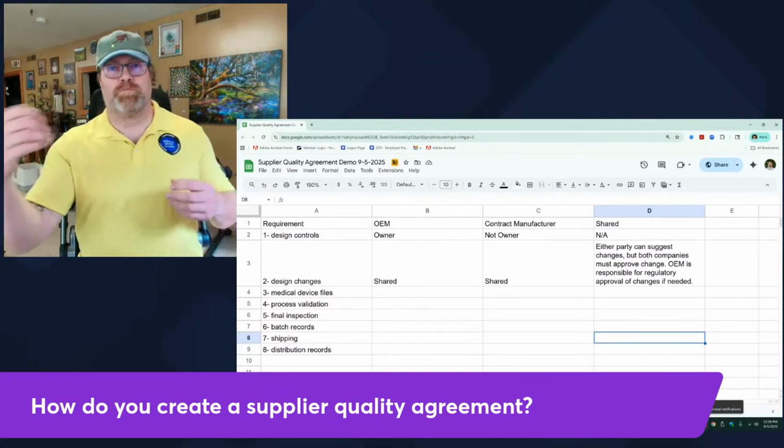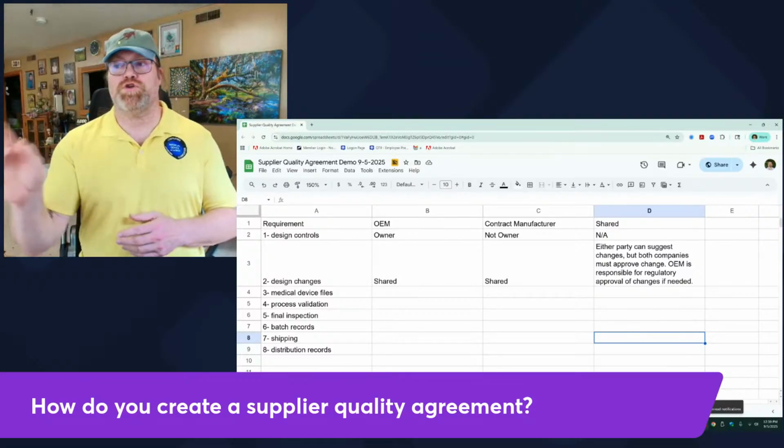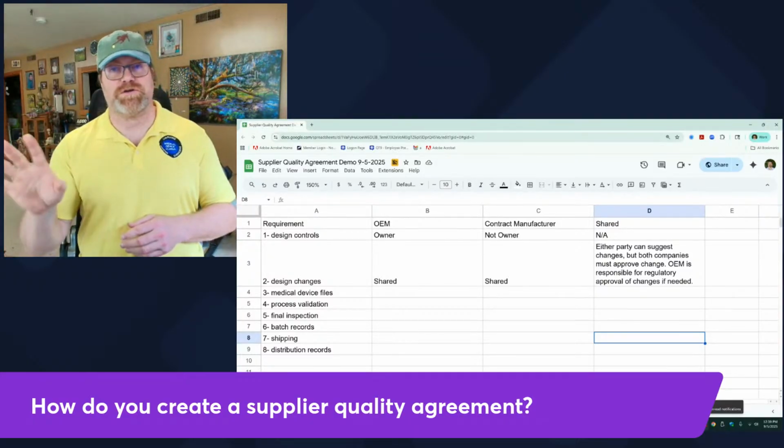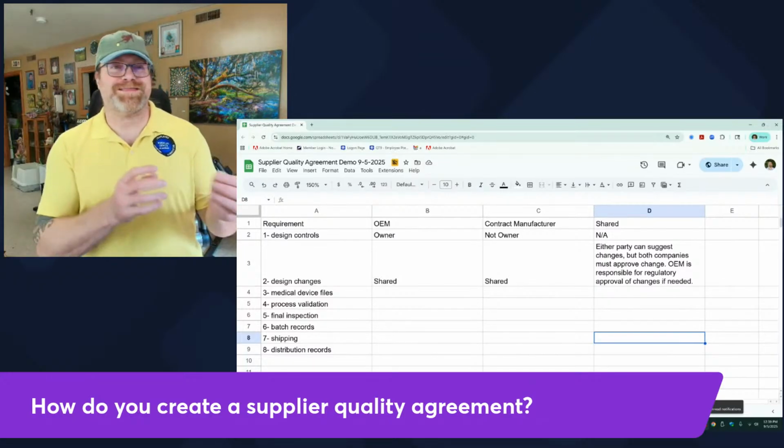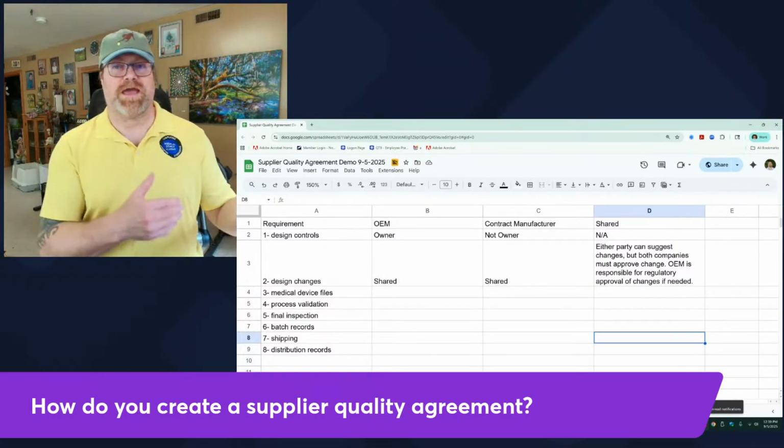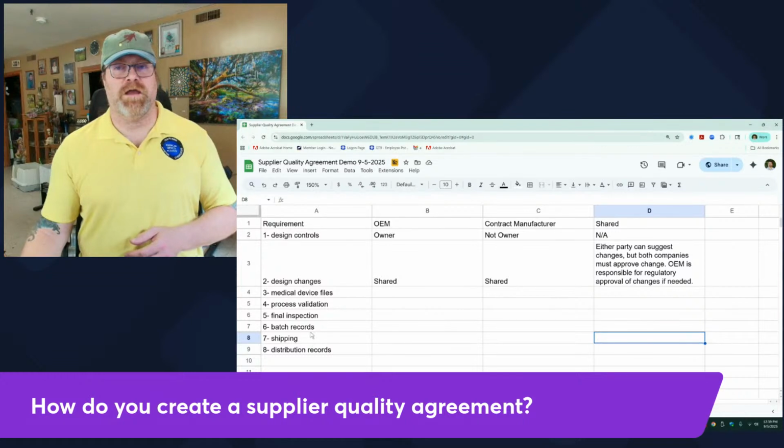If you want to go for brownie points here and really make it clear, you might even say which procedure is used and which form should be used. Or what section of the procedure you should look at for design changes. So over here, I could even put what it is.